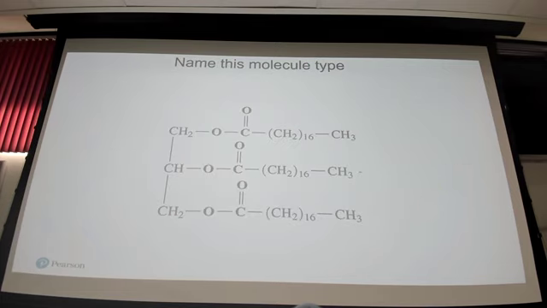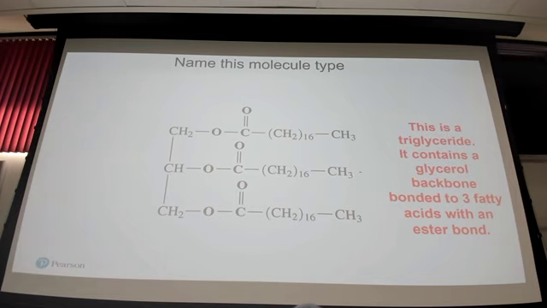So, if you were to see this on the Thursday after next, when you come to this class, what type of molecule would you say this is? Yes, you're right. So this is the level of detail that I want you to focus on. You don't need to know the name of the structure, but you know the components. You know this is the glycerol backbone, right? The 3 fatty acids, right? And the ester bond formed by the carboxylic end of the fatty acids to the hydroxyl group of the glycerol backbone. Okay, does that make sense?